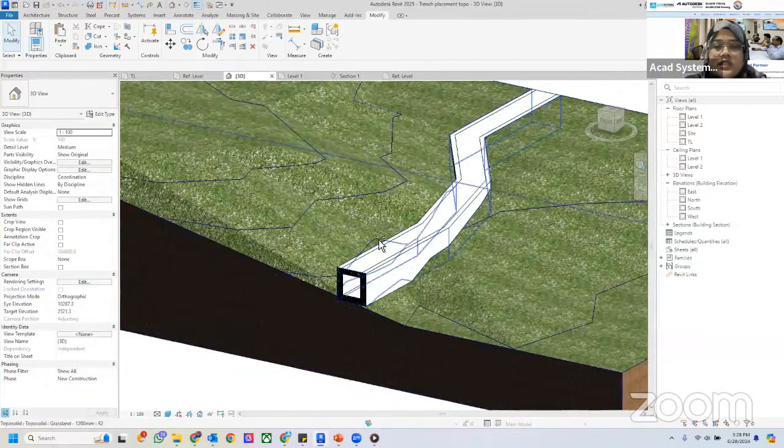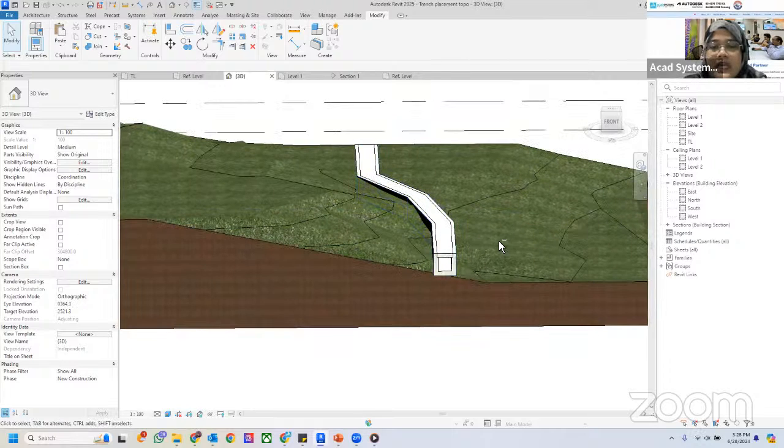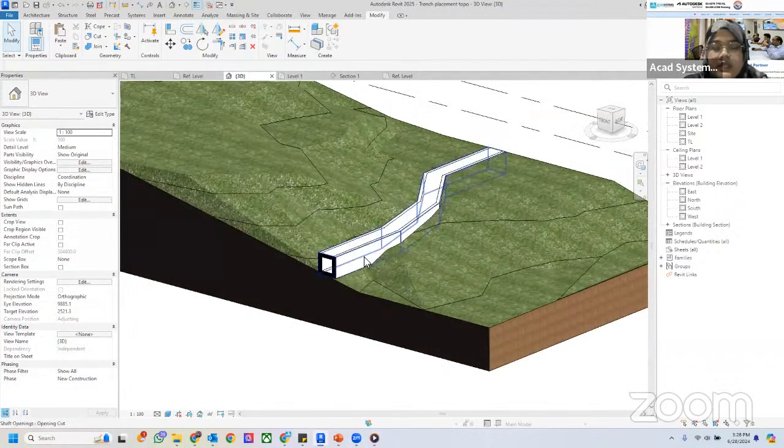Just follow your specification. So I think that's all for how you create the trench drain in your Revit. Is there any question you want to ask me?